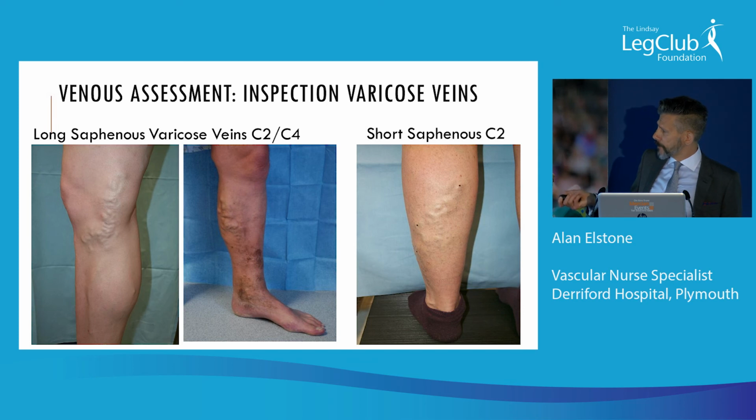They're associated with no skin changes. Sorry, the foot's missing. And there I put the C2, C4, so they've got some skin changes there coming down. And that's the posterior aspect of the calf. And that's short saphenous veins on the back originating in the popliteal fossa. So we do need to stand them up, we do need to palpate them, we need to look for their course. And again, duplex ultrasound would tell us where they are. And if they're associated with some form of skin change, then we ideally do need to be thinking about intervening.